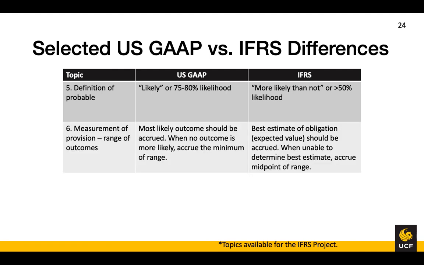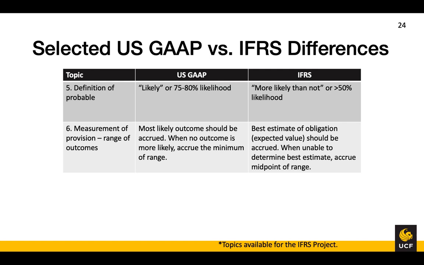Sometimes, when estimating a provision, such as the allowance for doubtful accounts, there can be a significant amount of uncertainty regarding the eventual outcome. When companies attempt to make these estimates, they may arrive at a range of potential outcomes based on the assumptions that they make about future events. Under US GAAP, management should record the amount that they believe is the most likely outcome, unless all outcomes are equally likely, in which case they should record the lowest amount from the range of possible outcomes.